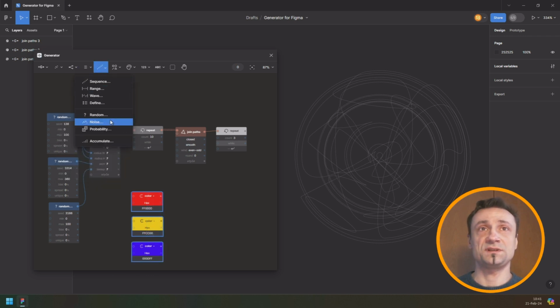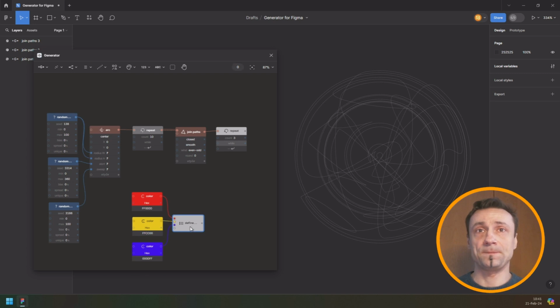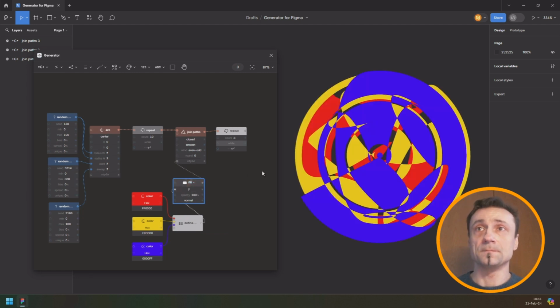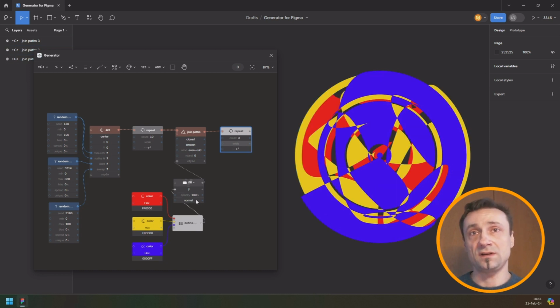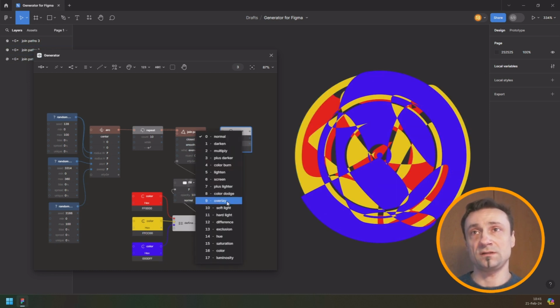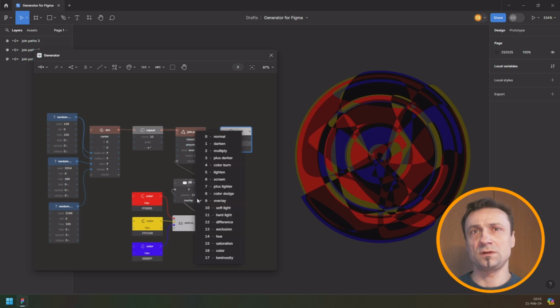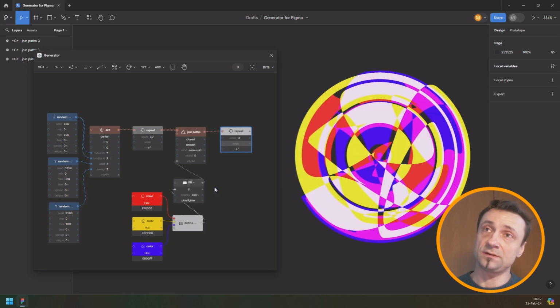And select all of these, control click define in the sets. And then this will go into a fill. And then the fill will go into the style. And so because we're getting 3 versions of the same random thing, every time the define gives it the next color, so you get red, yellow, and blue. The only thing I might want to change is the mode, so I think, let's try like, oh no, overlay is horrible. Let's try plus lighter. That looks cool.